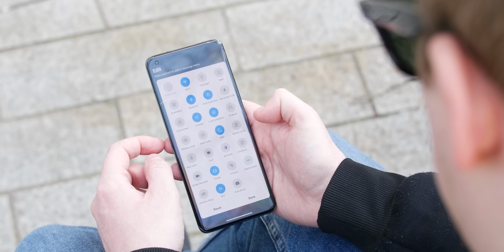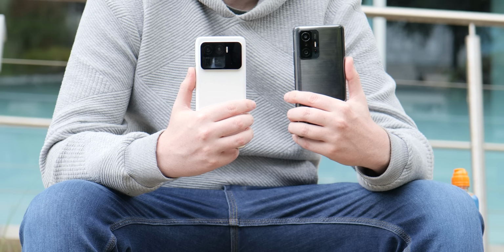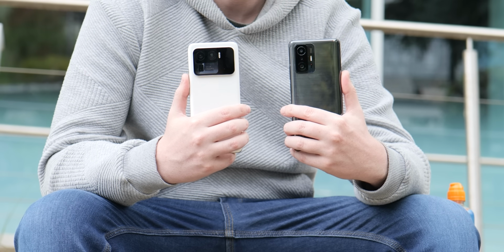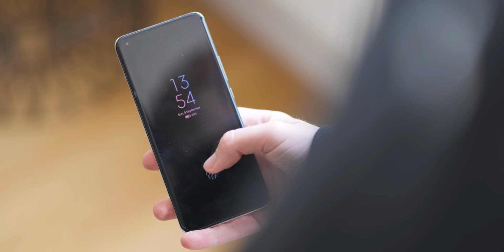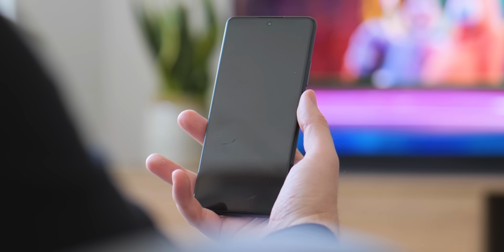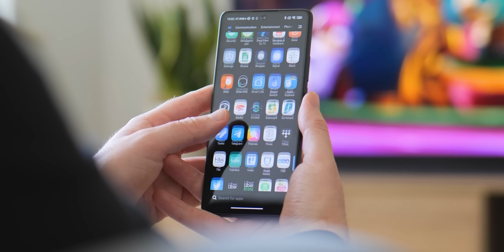If you want a mountain of customization at your fingertips, then MIUI is a fine choice, despite some of the iOS-inspired aesthetic changes. Biometric security on the Xiaomi 11T Pro and Mi 11 Ultra is reliant on a fingerprint scanner, however there are some subtle differences in how each is implemented. The 11T Pro has a capacitive scanner housed within the power button, while the Mi 11 Ultra includes an optical in-display reader. Both scanners are fast and accurate, but the 11T Pro does have a very slight edge here.